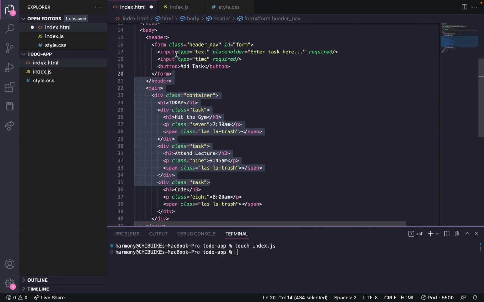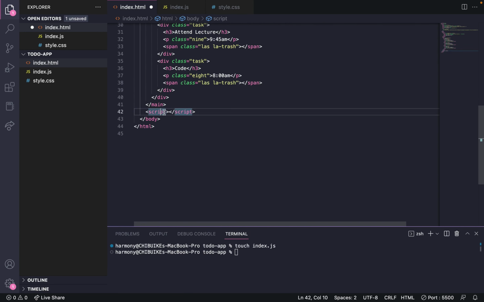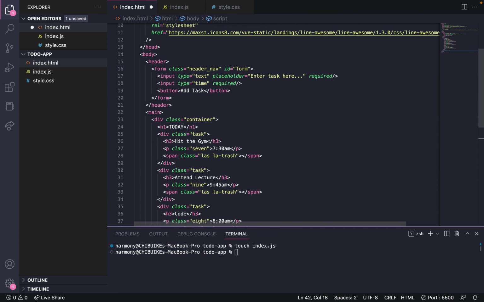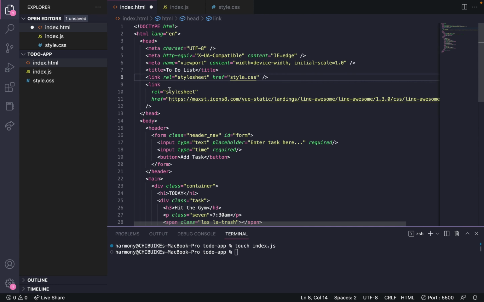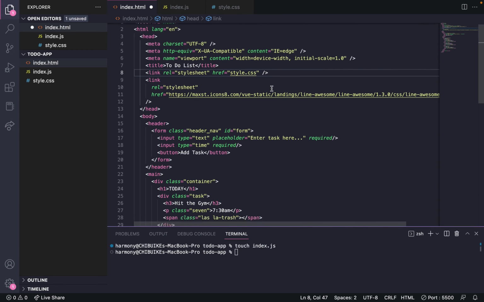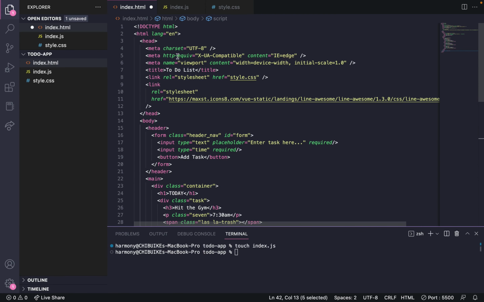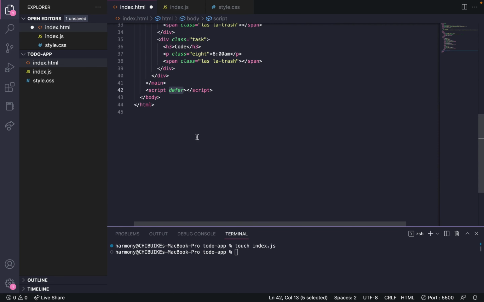You can also add it at the top using an attribute called defer, just like this. So what this defer does is that even though it could be at the top of the page, or inside the head element right here, your HTML is still going to load before the script runs. But like I say, it's always better to add it at the bottom of the page, because you might add it inside the head element and forget to add this defer attribute, and you don't know what might happen. So it's best to just put it here.